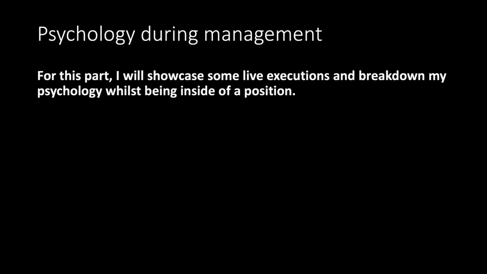For this part, I will showcase some live executions and break down my psychology whilst being inside of a position. I think this is the best way to understand this topic because I am a big believer that you visually need to understand how someone could think whilst being inside of a market maker model. It's all fun to look at schematics and to get an understanding of how the market should deliver. However, a schematic is simply something that someone drew, and this is an ideal representation of how the market should deliver. However, as we all know, the market doesn't always deliver that clean.